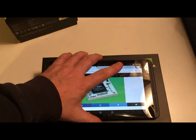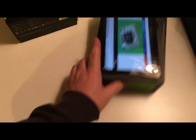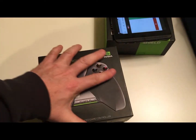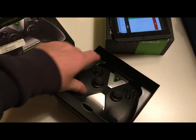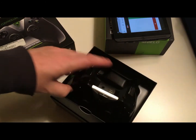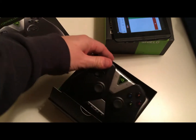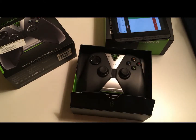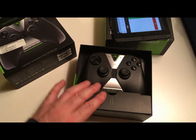It's going to be for sale soon — look for it on my eBay site. The controller, on the other hand, is beautiful, comfortable, and I really like it. The best part is you can connect it with this USB cable to your regular PC, and providing you have an NVIDIA video card, you can play games with it just like a regular controller.